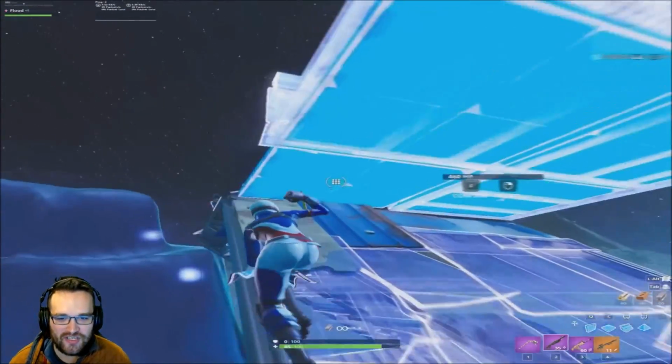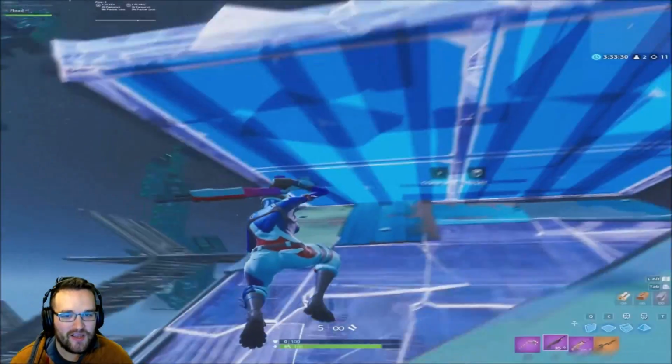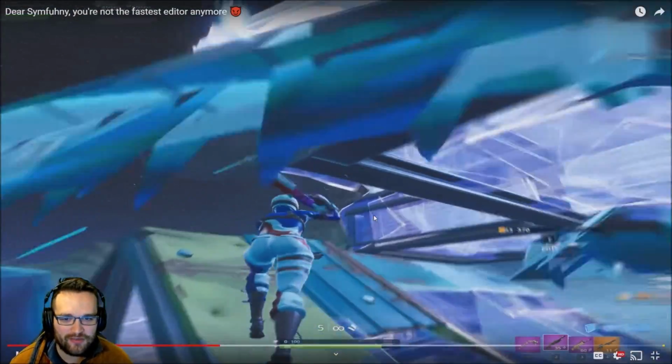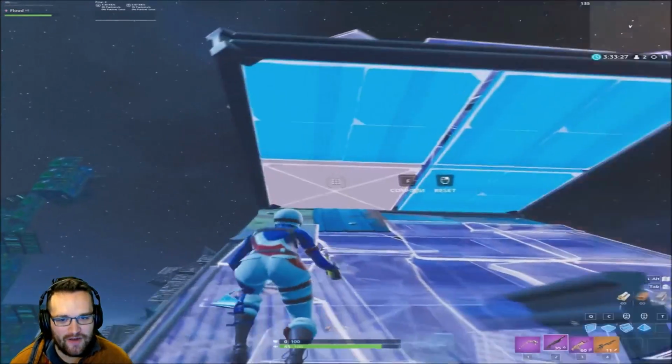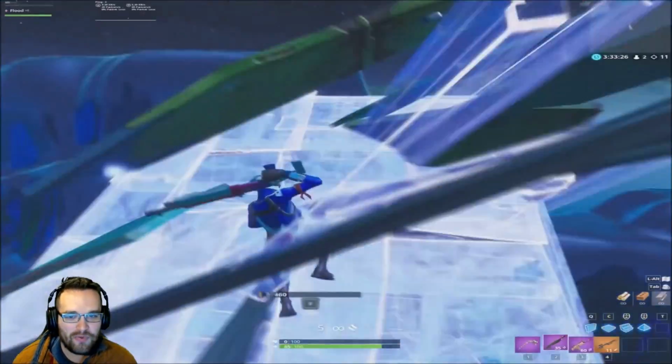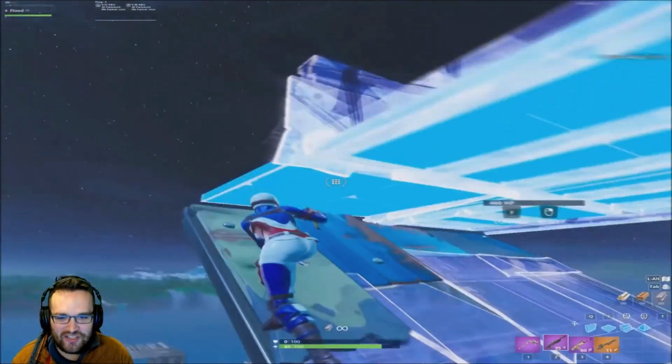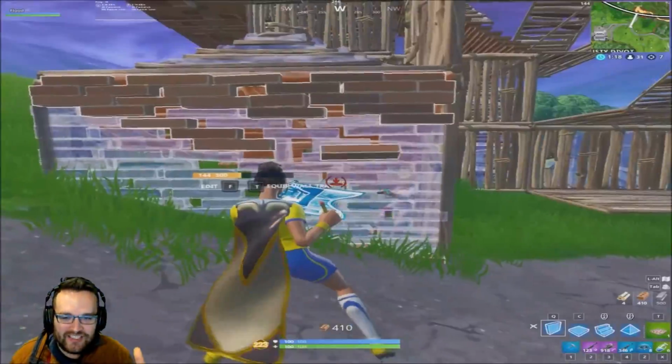So what he's doing is he's hitting the floor edit, grabbing the pyramid, resetting the pyramid, and then changing it back into a floor again. Basically hitting 3 edits, I believe it is, every single time he goes up 1 story, but he does it with just insane speed, dude. It's just absolutely mesmerizing to watch. It's like freaking Fortnite ASMR, dude.